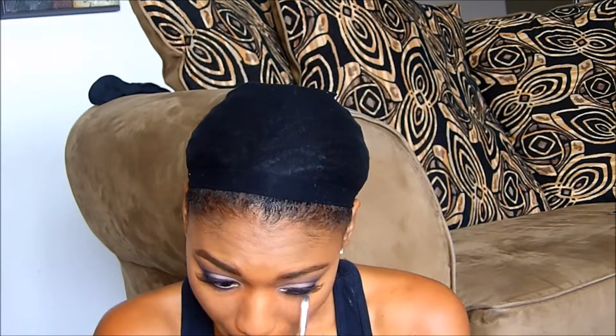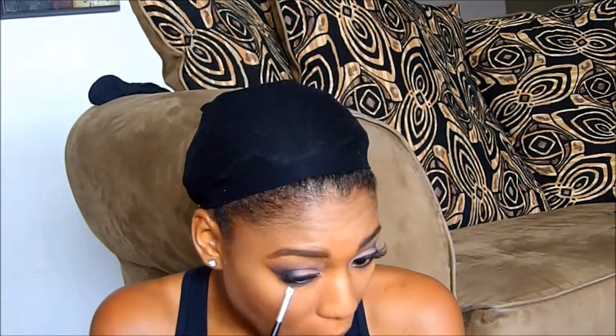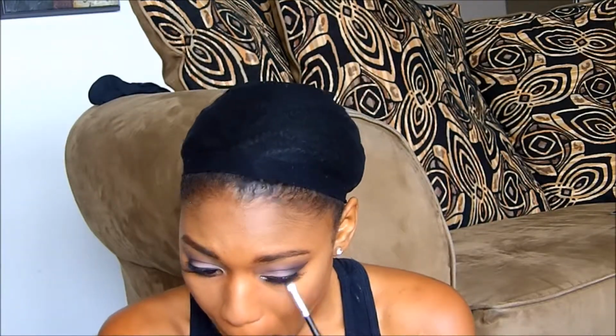Going back in, amping up that highlight in the corners. NYX Perversion. I'm going to use that to put into my waterline and my lower lash line. I'm going to give this a nice little smoky. Now on the bottom lashes, I put that purple color on the bottom lash line just lightly from the inner corner to the back. Then I put the dark brown from the middle to the rest of the lashes, and I'm blending that out together on the bottom.